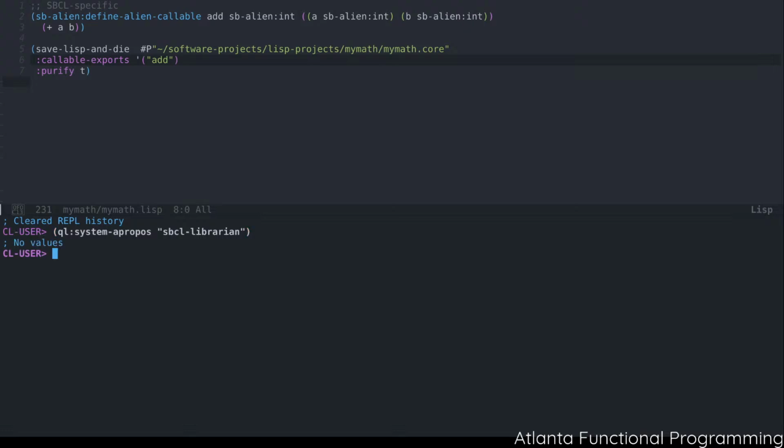As usual, when you're using any libraries like this that are not inside Quicklisp, the one thing you'd want to do is load your libraries inside Quicklisp's local projects directory, so that it's immediately available to you. Since I'm using Roswell, obviously that means I'd have to check out the project inside of .roswell/local-projects, and Quicklisp will be able to recognize that package. Then you could just do quickload SBCL-Librarian, and you can load the package into your image.